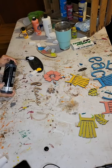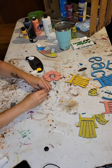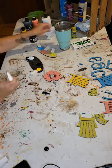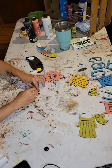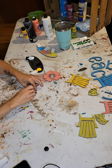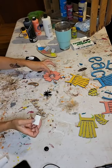Last thing is we're going to do the black pieces. So the inside of this flower is black. You do want to be careful to not have a whole bunch of paint go over the edge, as I just did that and globbed it on in there. Because it has to fit down inside this flower, so if you get a big old glob of paint on the side, it's not going to fit well. So the way you can do that is by dabbing it on and not putting a ton of paint on your sponge, keeping it light. Keep it light, dab it on, then you shouldn't have any paint that globs on. And that'll make it easier to fit down in there.